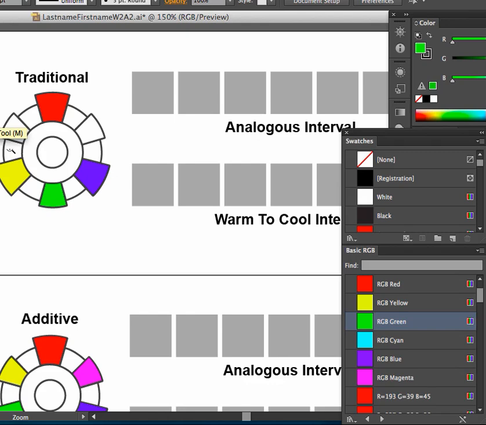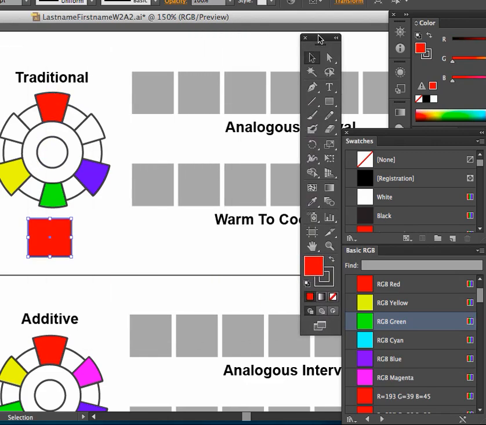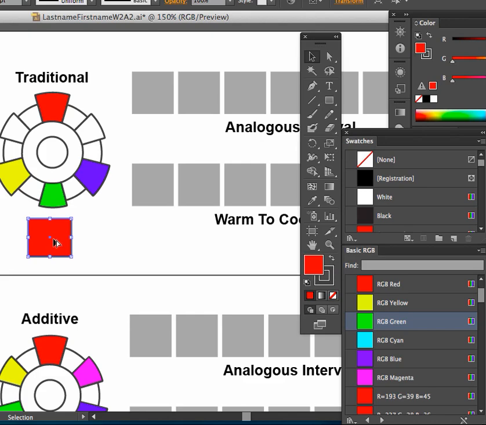And the way we're going to do that is by taking a square or rectangle tool right here, and we'll just give that a fill of red. And how I'll do that is you can see that the square here is selected, and I'll just hit the keyboard shortcut of I, and that will give me the eyedropper tool. I'll click on the red, and then I'm going to duplicate this square by holding down Option, dragging that over, and now I'd like to mix red and yellow together.